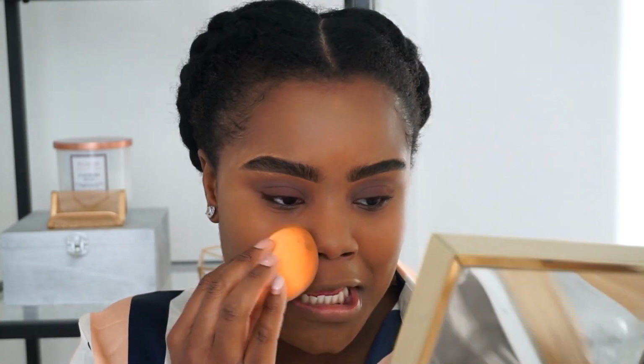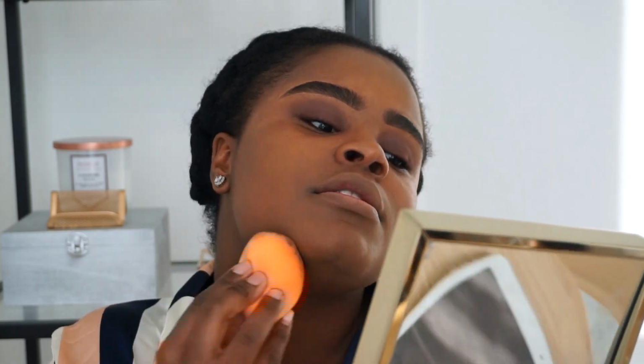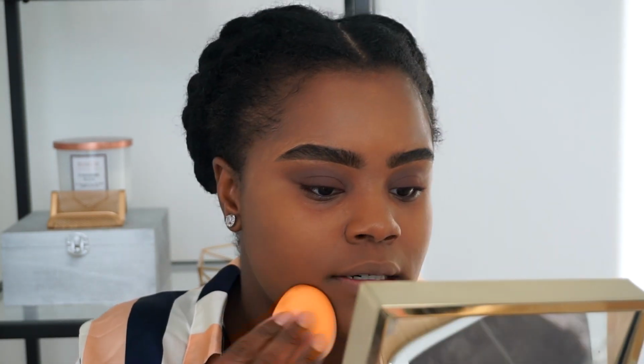I really love this eye. It makes me feel like a boss lady, very sexy and mature. I don't know how to explain, but it's very pretty. And I reckon that this eye look can go with every eye, blue eyes, brown eyes, black eyes, green eyes, any color. It just puts a focus on your eye. So that foundation dries pretty quickly, so you have to move fast to blend it, that's for sure.